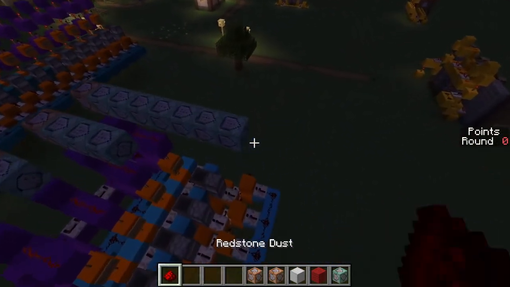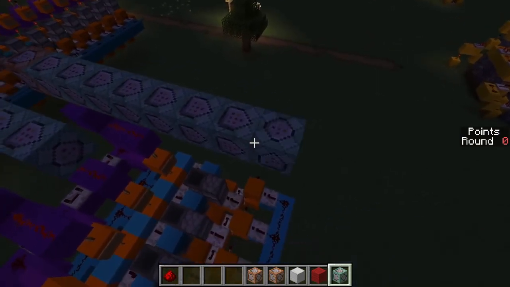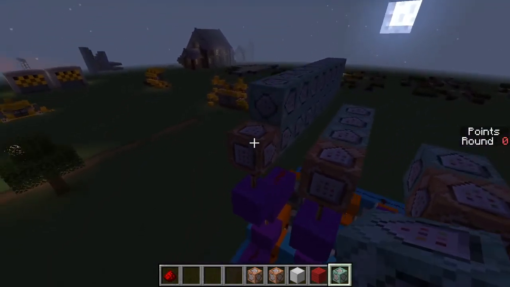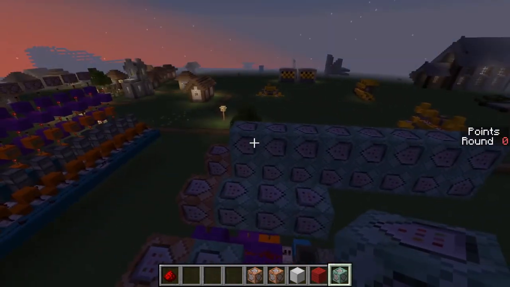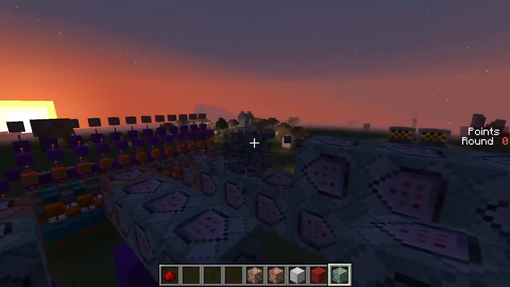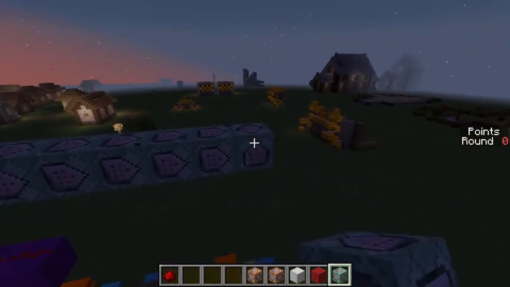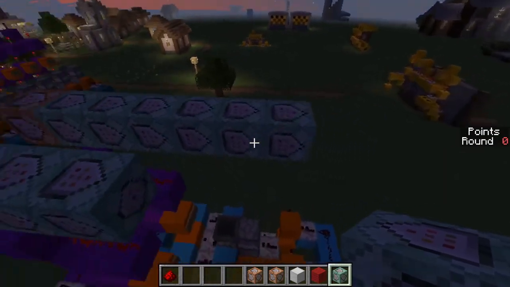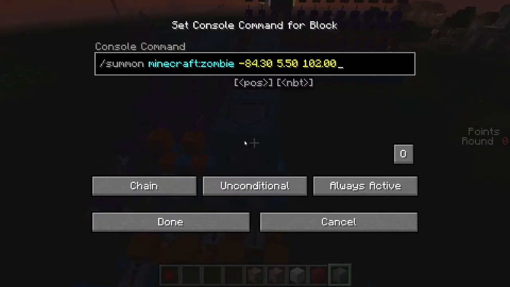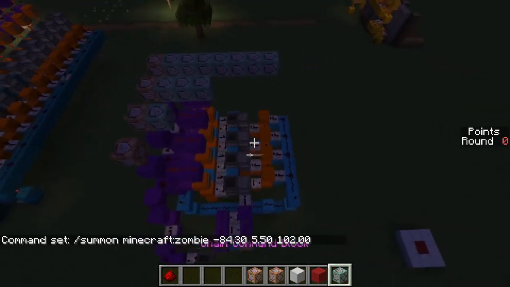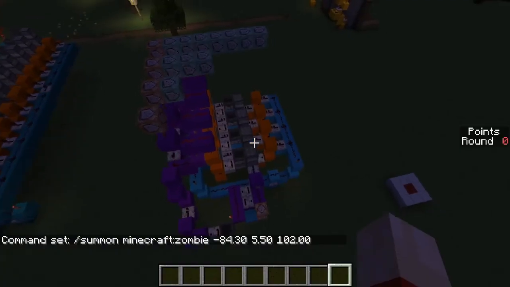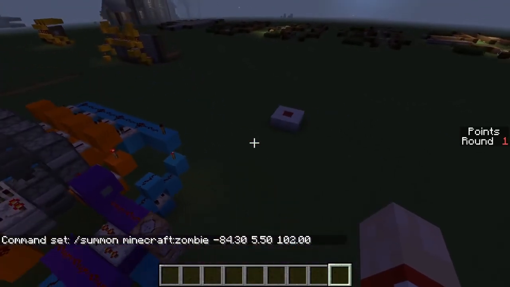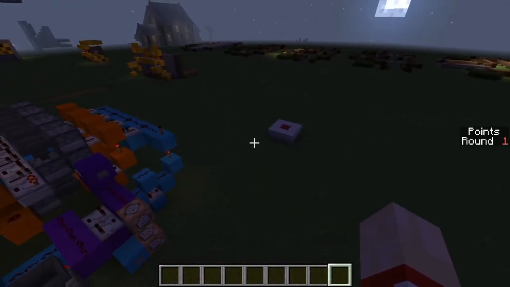You could turn it back around on itself, so like this. Like that, you could turn it back around whenever you get to like 16 or whatever, but for now, this is like 8. 1 2 3 4 5 7. Then we have an 8th one with the command in it. So now, just to prove it to you that this wave machine does work, every time you press this, each zombie would go up by 1.